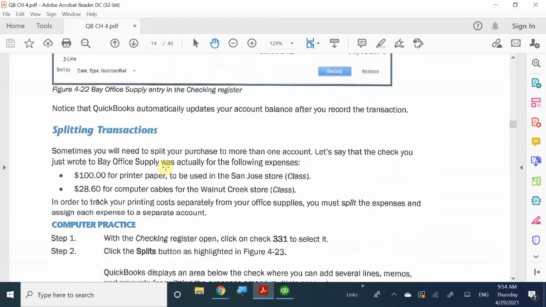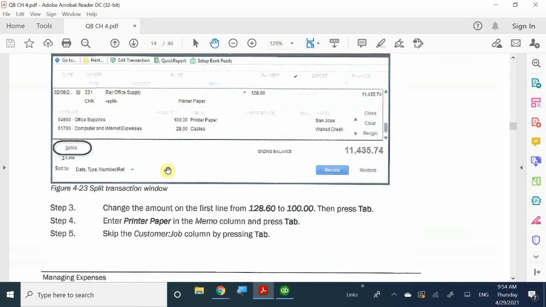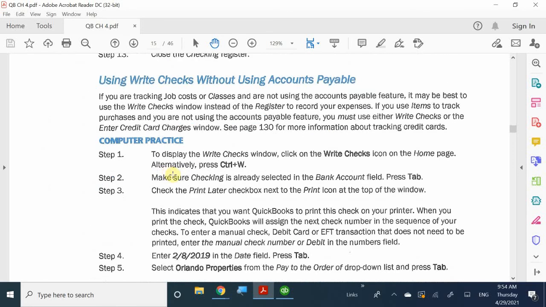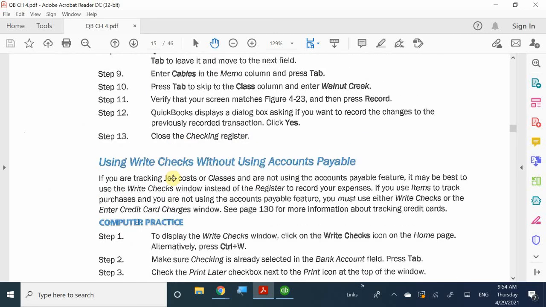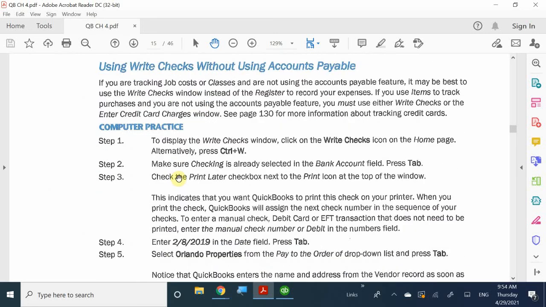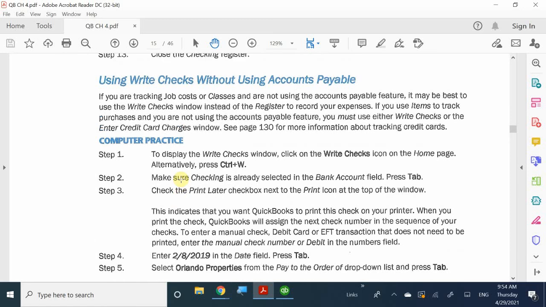All right. Let's see. Okay. So now I'm going to go ahead and show you this last part before we go on a break. The next part here is that we are going to be looking at using the write a checks function. Okay, let me keep scrolling down. Okay. So once again, QuickBooks makes it that much easier for you to write checks and send them out to your individual people.